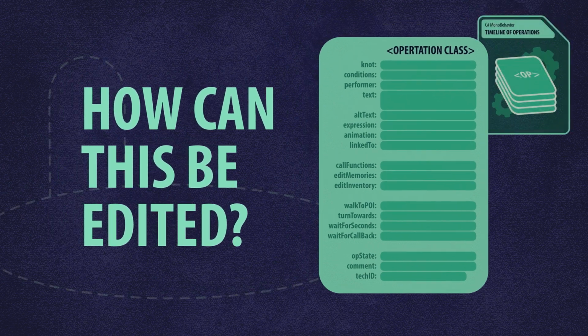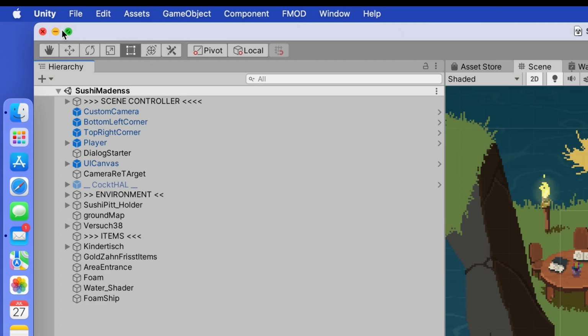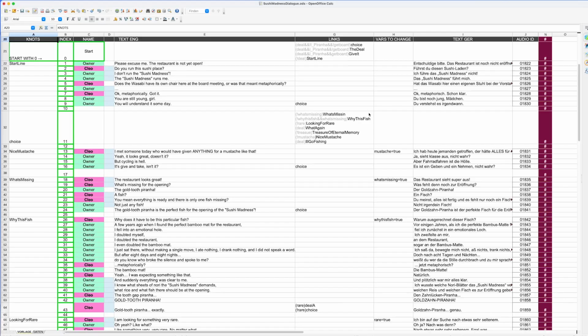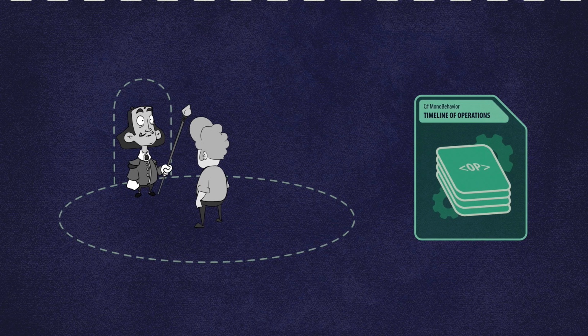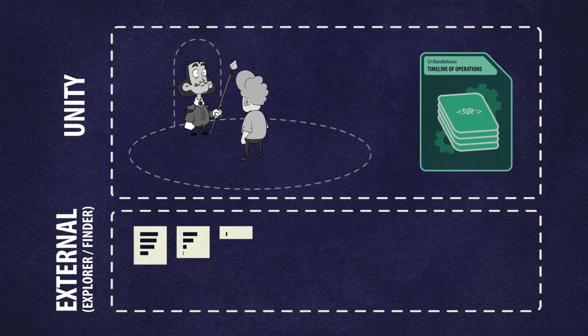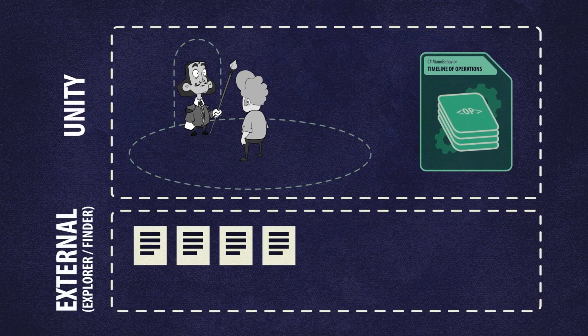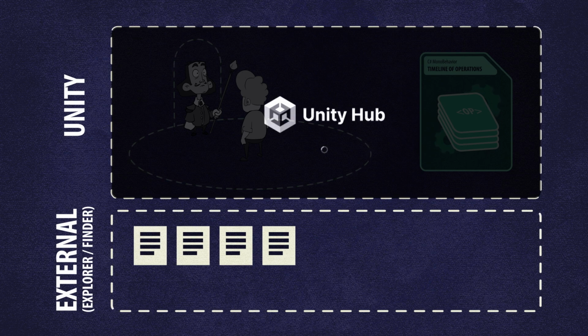But let's talk about editability now. I said earlier that with Clio it was the case that for any change to a dialog I had to leave Unity to edit an external file and then import it back. Now I want to be able to make the changes directly in the project or even create a whole new dialog without leaving Unity. But still it must be possible to access and create data externally, because if the project is not open and I want to work on a dialog, it would be unnecessary and time-consuming to load the whole project just for that.